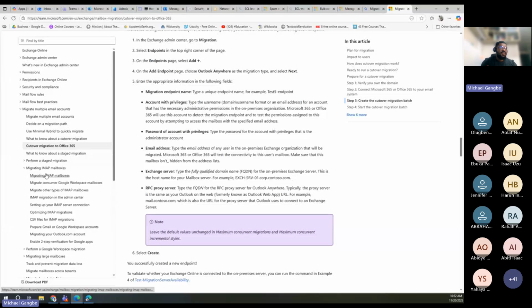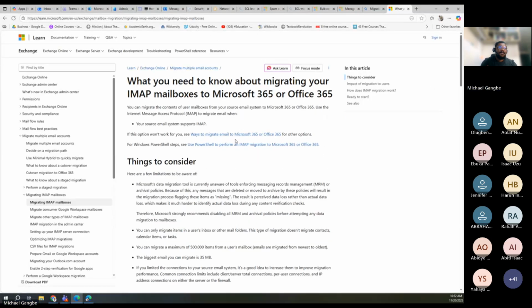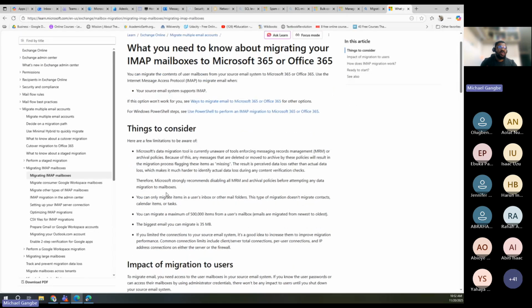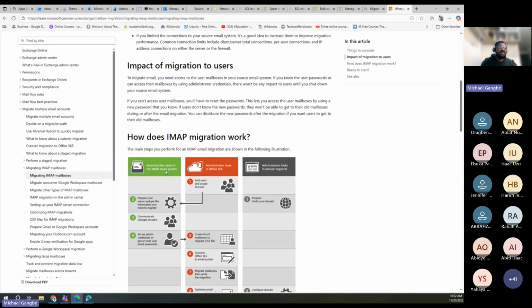So look at IMAP. When you want to migrate IMAP, as in Internet Message Access Protocol, you can see even without opening the article, I've given you the best explanation. Administrator tags in the IMAP mail system. You have this IMAP mail system, mostly email systems integrated with websites, where you have 50 gig, and you create a website, create a domain name and all of that, and then you are sending out emails. The mailbox sits within your web database or infrastructure. Yes, then this is how you migrate them.